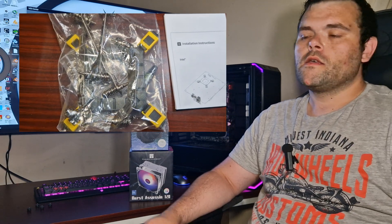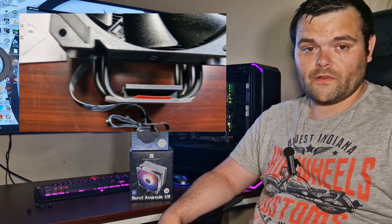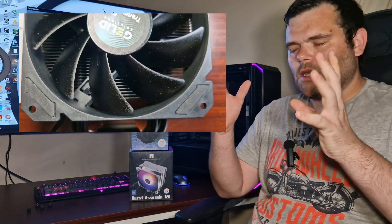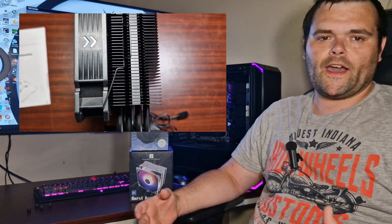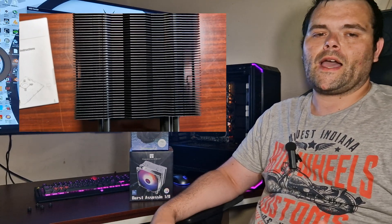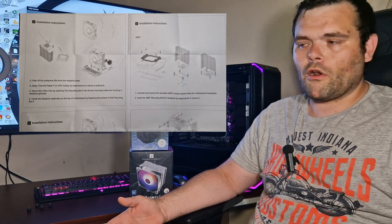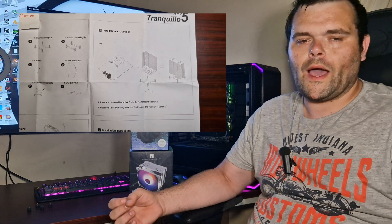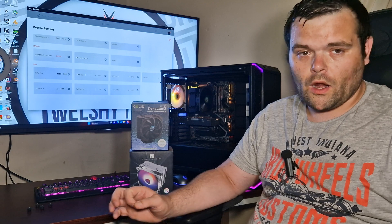What I don't like is the mounting mechanism. It's very outdated - it's basically what Cooler Master used for the Hyper 212. You've got to attach the brackets underneath the cooler and then hold the back plate. I'm not saying it's a bad design, but they need to update the mounting system to something similar to Noctua or Thermalright, because it would make the consumer experience a lot better and happier.